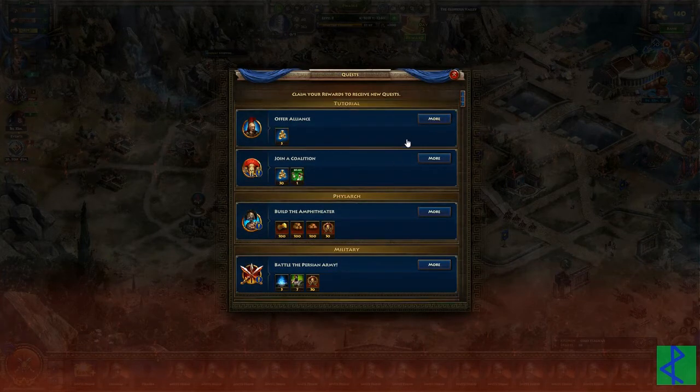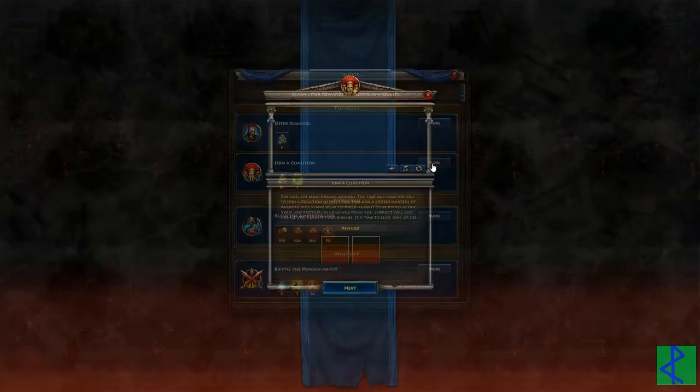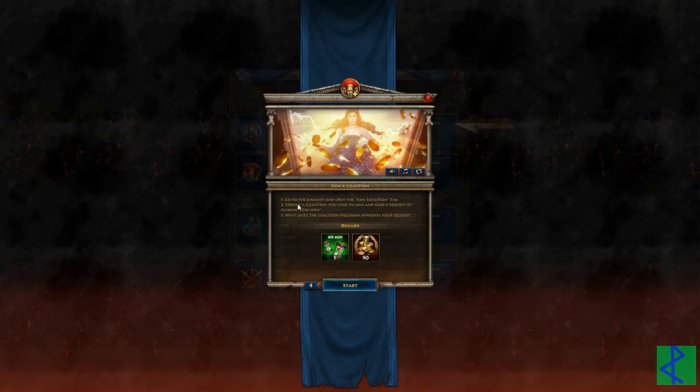Let's claim this reward. Aha, the tutorial has given us a new thing: join a coalition. All right, the lines are being drawn, Archon. The time has come for you to join a coalition of free cities. You and a chosen handful of Archons may stand spear to shield against your rivals as one. Your new brothers in arms will train you, support you, and avenge you against your enemies. It is time to lead, join, or die. Whew.